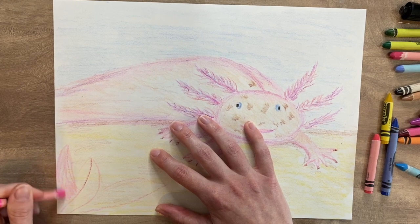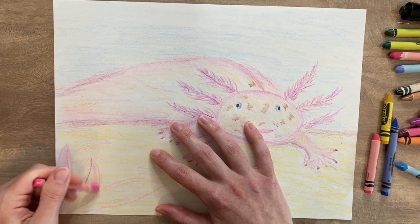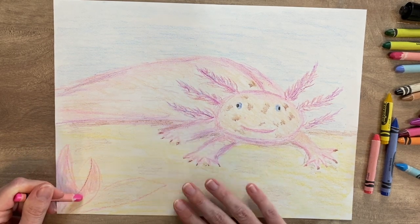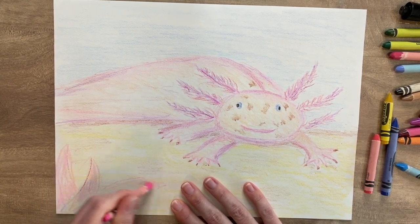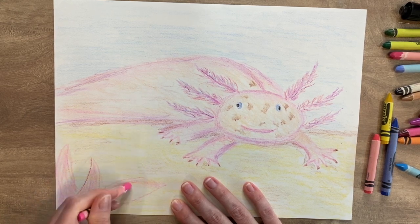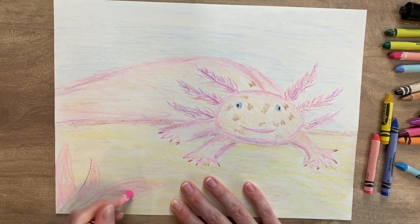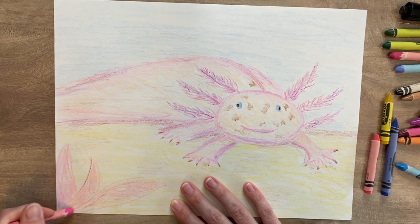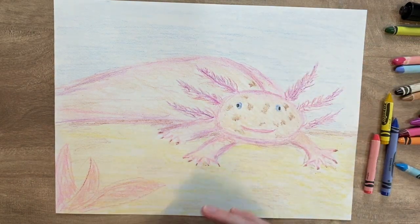In the reference photo. So I'm going to add some pink to them, but I'm not going to worry about coloring it in perfectly. I'll take my hand down here, so if you still want to see the axolotl, you can. Sorry about that. I've told you before, I'm left-handed. Sometimes I block my own view. You could make these any color you wanted. They wouldn't have to be realistic. You could even draw this in a tank, an aquarium. You could add your own colors, or add some cool funky things you might put in your tank.